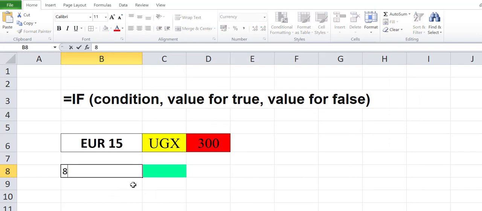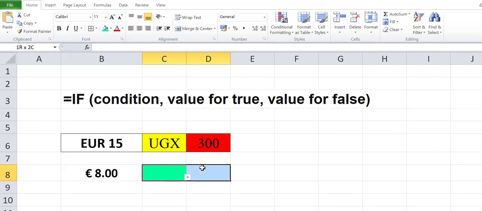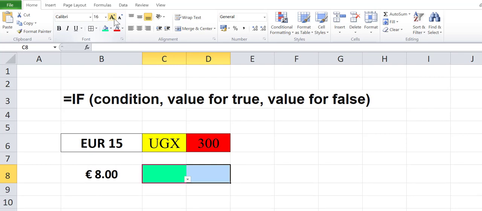Let me give it a number. Let's say 8, and there you go. That's in euros. I'm going to center it and then make it bold. Make it bigger. Make these two bigger as well. Let's say size 14, or maybe a bit bigger. Now this one, so that is done. That is in pound sterling. Let's center it and put it in the middle. That is also going to be in the same format. Make it bold as well.